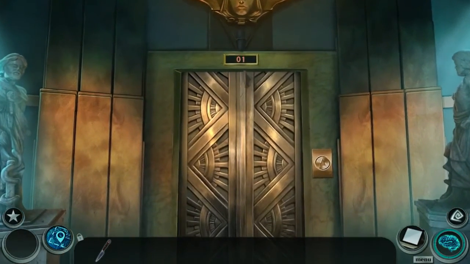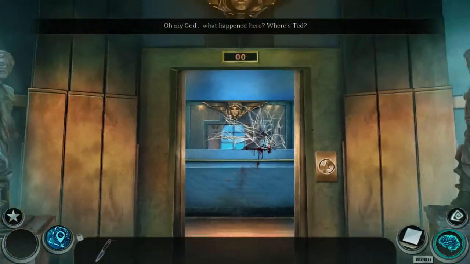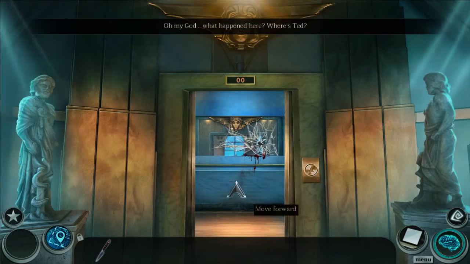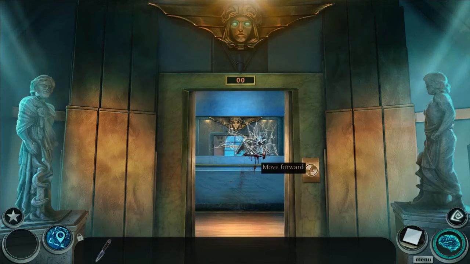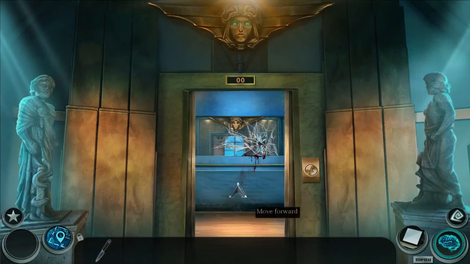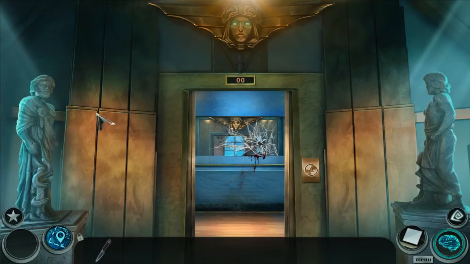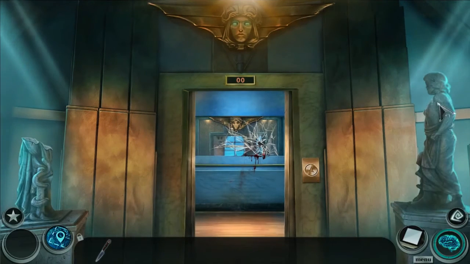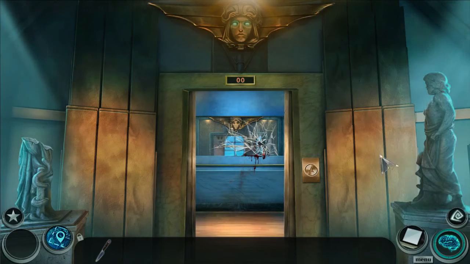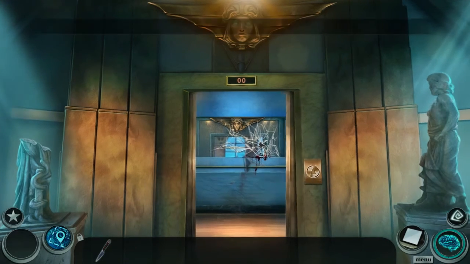I don't like elevators that move that fast. That's insane. Okay, we got blood. Oh no, there's blood. What are we gonna do? I don't wanna go in this elevator. There's blood in here. Oops, I leaned on that statue and it fell over. Okay, ketchup!